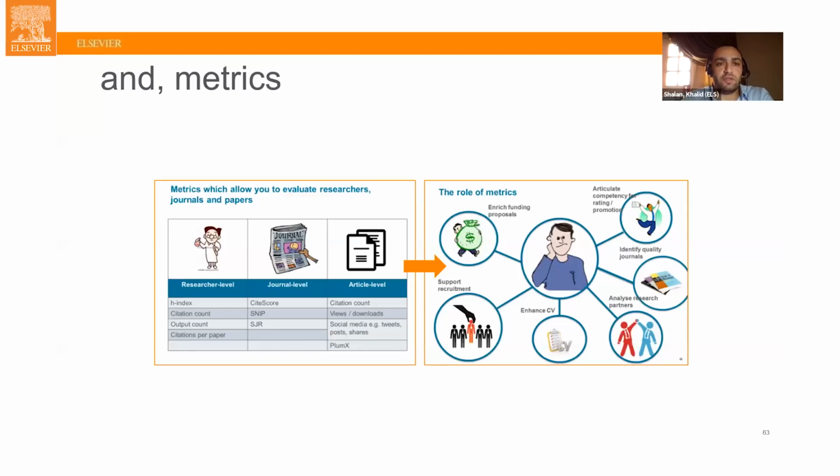Another thing is the journal level metrics. And you've heard about the journal quartiles, the CiteScore, the SJR, the SNIP. These are all numbers to evaluate the journal's standing. How influential and powerful is it within the academic field? And there are researcher level metrics. What's the total count of publications? What is the total count of citations? Average citation per paper for the author, and very famously, the H index.